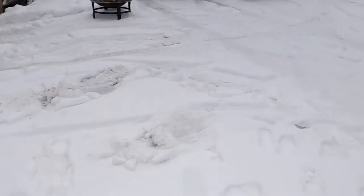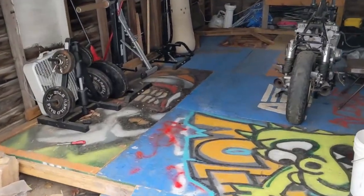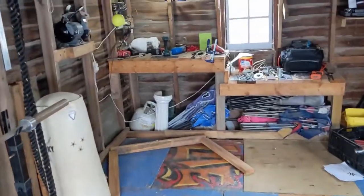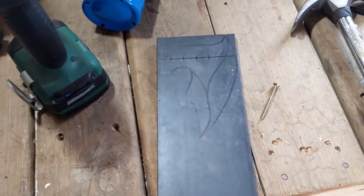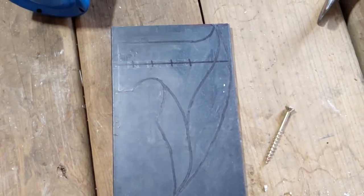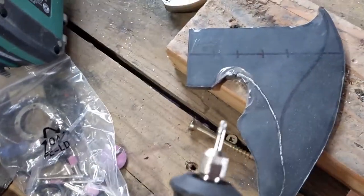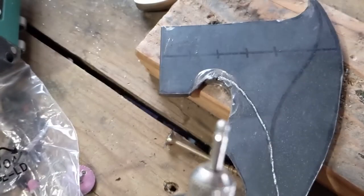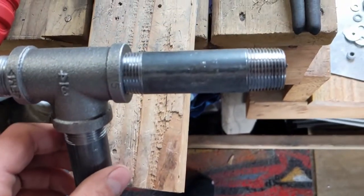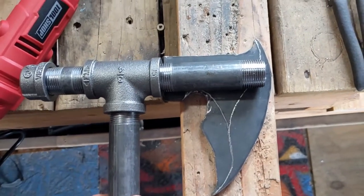Heading out to my garage to start the build. The only thing I actually have to work on is the blade. Now I know a lot of people are going to say you can't heat treat mild steel — there's not enough carbon in it for it to work. Where I am from, you work with what you have. First, drawing a nice design that I thought looked cool. I'm going to cut out the rough shape with an angle grinder. To mark out the bevels, I'm using this little ball diamond-dusted tip. The idea is I'm going to clamp this in with bolts — it's going to sit in the pipe like this.